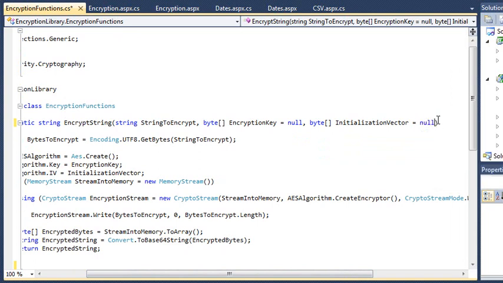The encryption key and initialization vector arguments are now optional. If you call the method without specifying an encryption key or initialization vector, these arguments will take the default values of null.